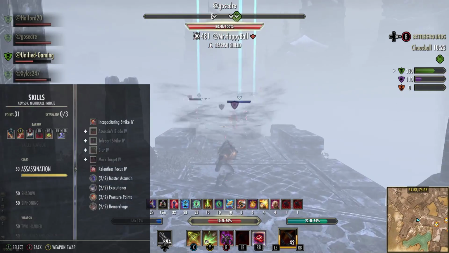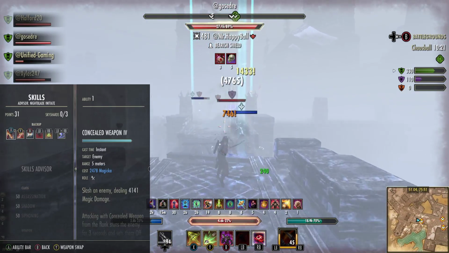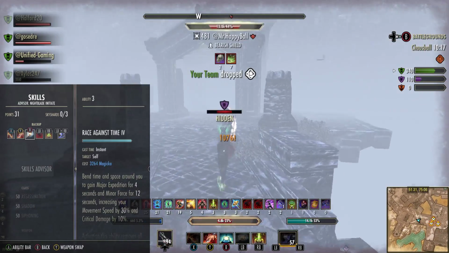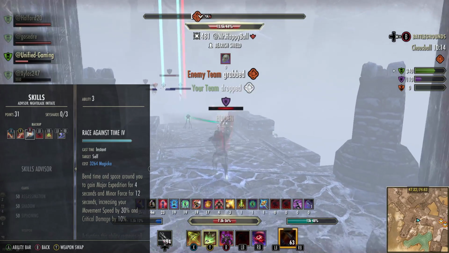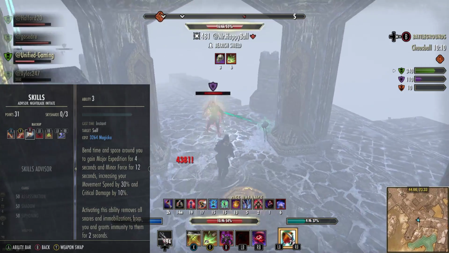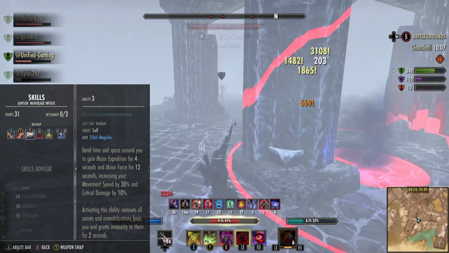As for the bat bar, we're using Concealed Weapon. This is purely here for the movement speed buff. With this and with Race Against Time and the medium armor stuff and all the stuff we're using, we can actually hit the movement cap. So we hit the 200% movement cap, which is really quick.